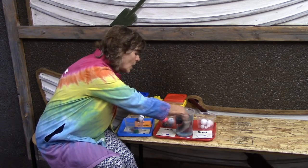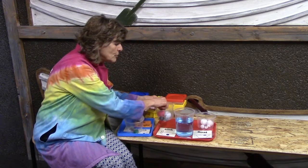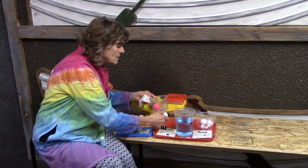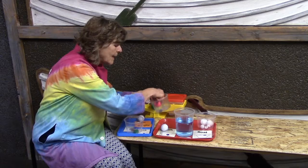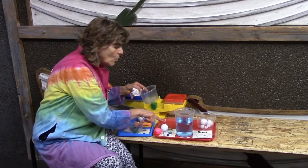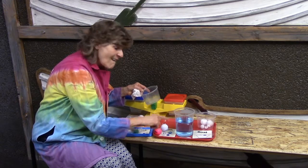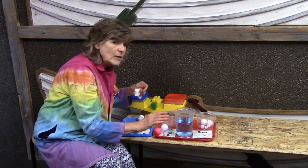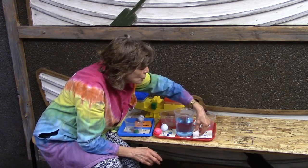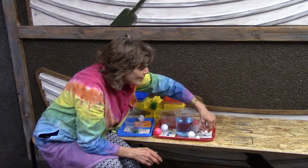So we have got, let's find out if we had more floaters or more sinkers. This is our sinker side. Let's see if we can count how many sinkers we have. 1, 2, 3, 4, 5. 5 sinkers. How many floaters? Let's count them. 1, 2, 3, 4. You're right, 4.